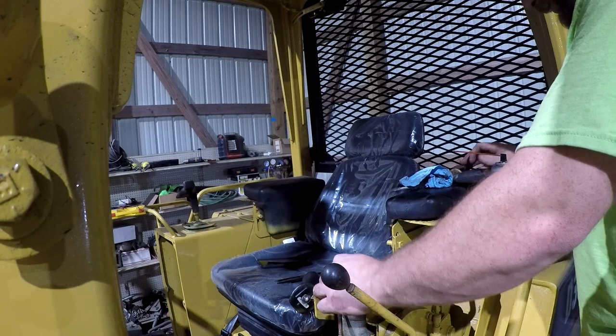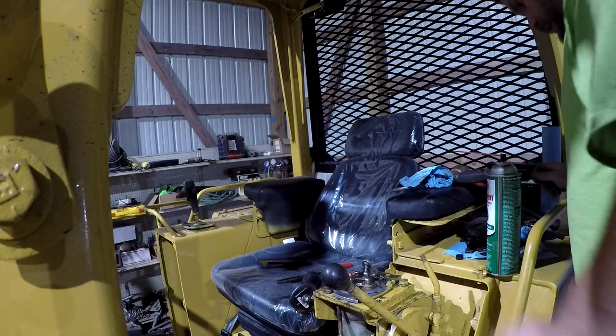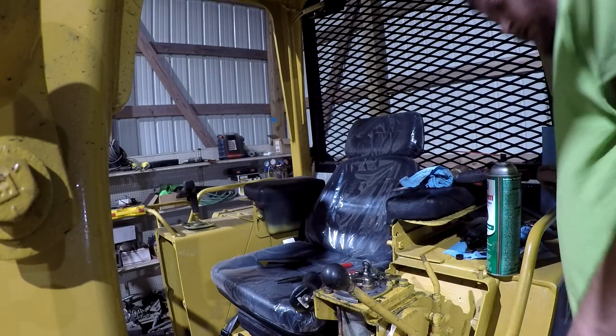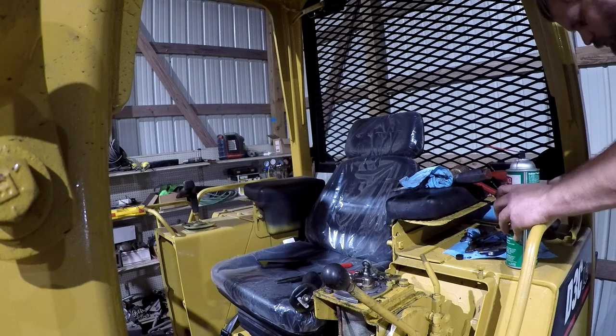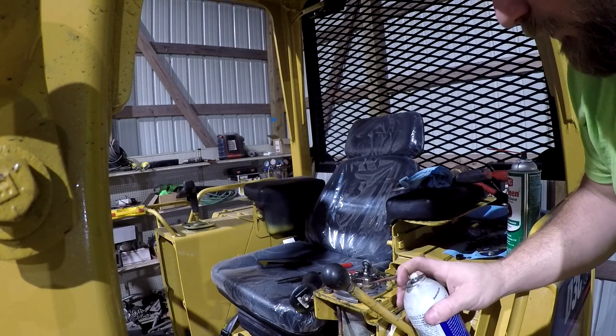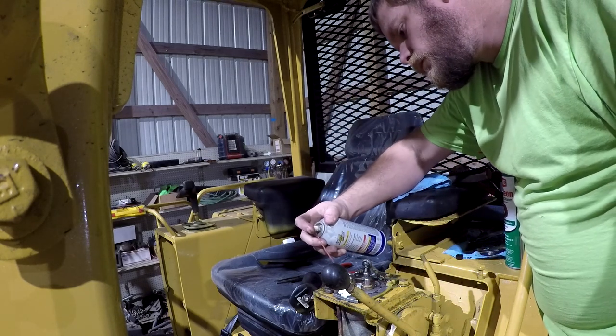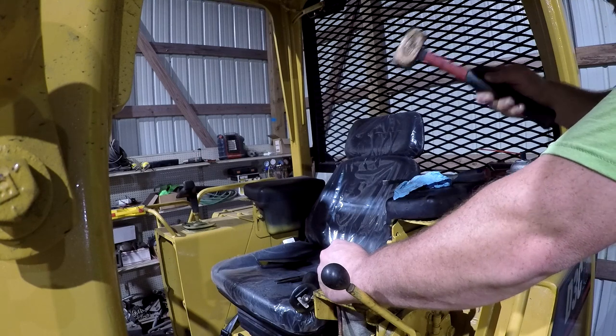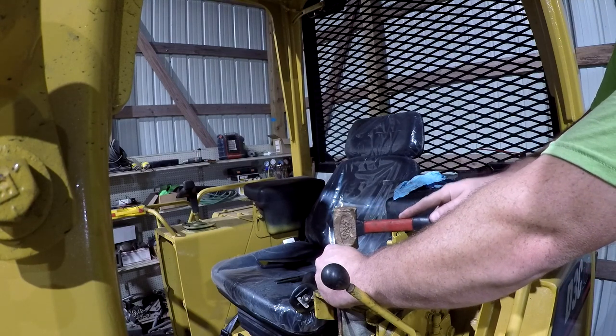I needed something round to sit on top of that, push it back down in there. I probably need to put a little oil on that O-ring as well. So, got a little lithium grease because that's what I came up with first. And then this should be able to go back down in there. Just like that.